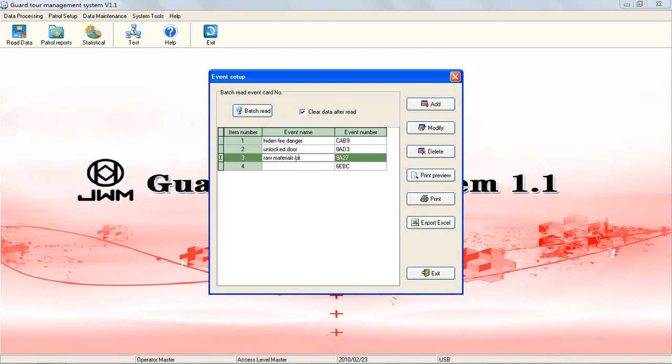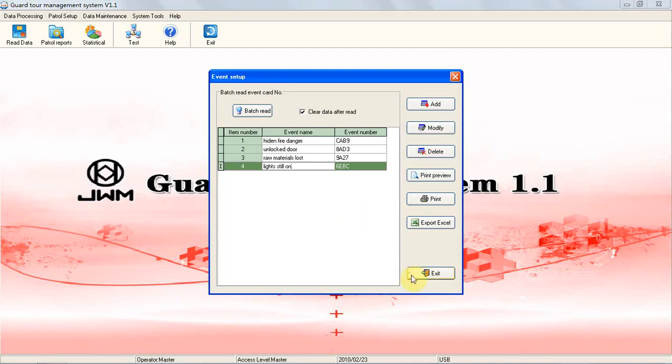Card 3, Raw Materials Lost. Card 4, Lights Still On.